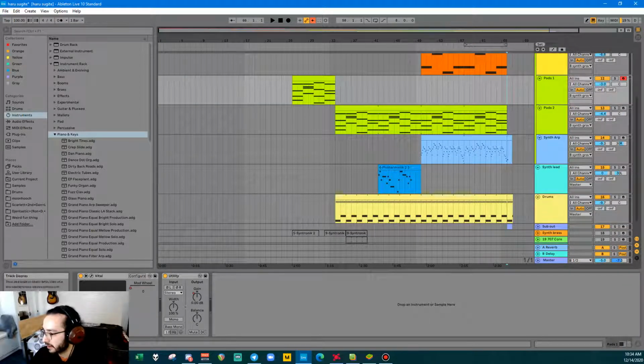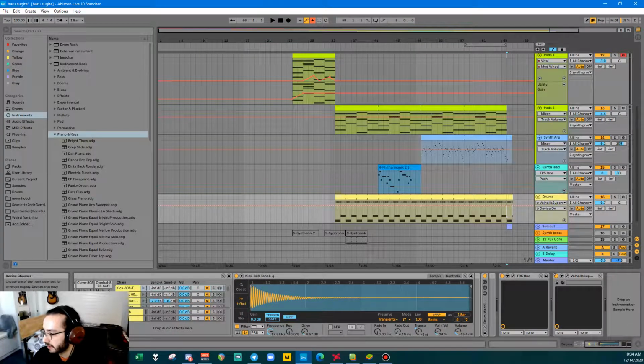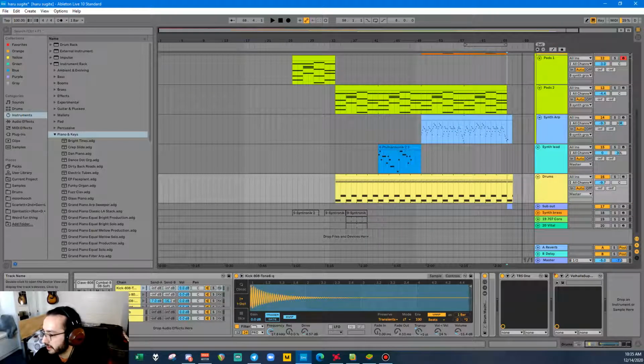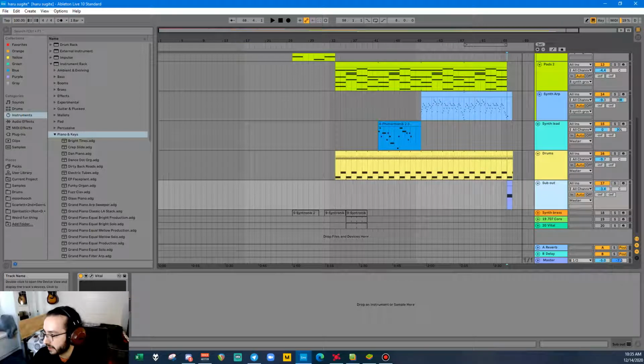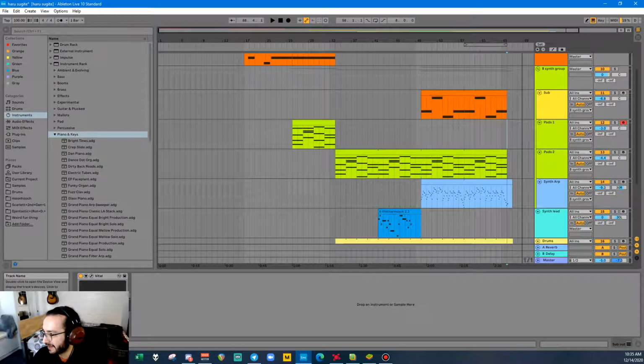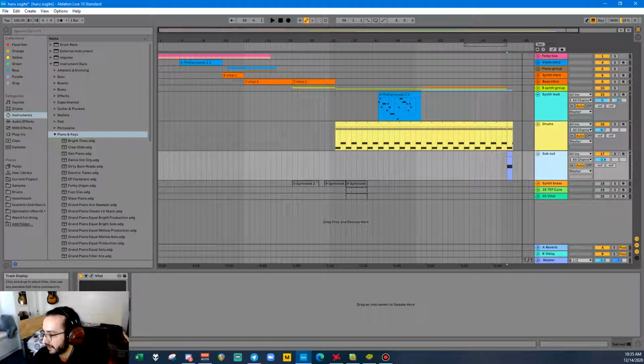For the very last bar here, I just automate Valhalla to be off. For some reason it got turned off because I messed with it, so I re-enabled the automation. So I just turned it off, and then I turn it back on for the very last note, which is that snare hit. And the very last thing I do here at the end is bring in this other sub sound, and that, as you may have guessed, is just another Vital preset.